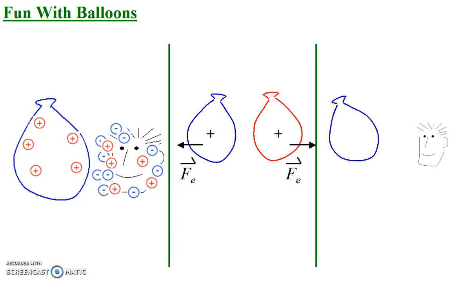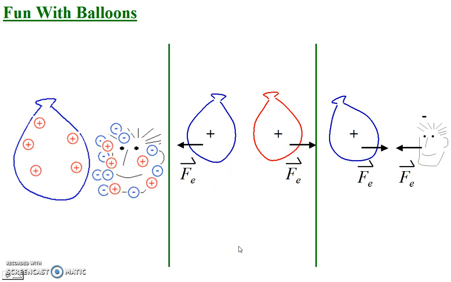What about the balloon and the head? The balloon lost electrons, so it is positive. The head gained electrons, so it's negative, and when you put them near each other, opposites attract, and of course that's exactly what happened in the video as well. And so you see there's no evidence whatsoever which way the electrons actually went. If electrons went the other way, we get the exact same results.